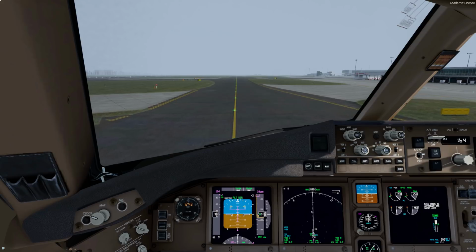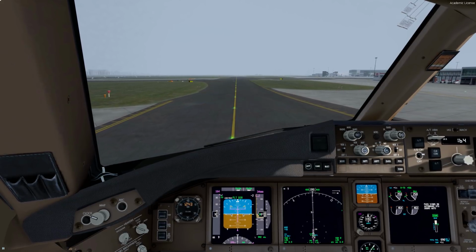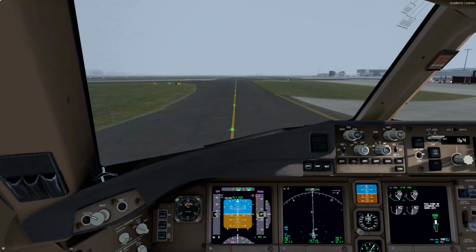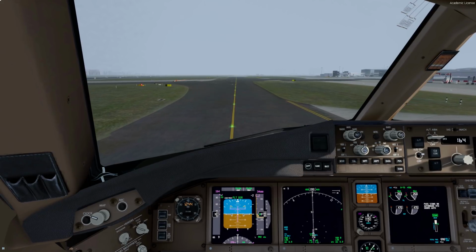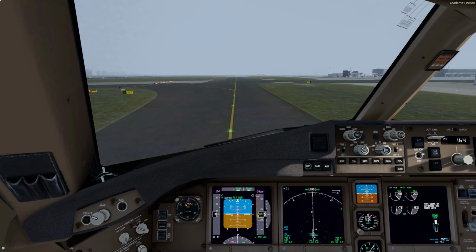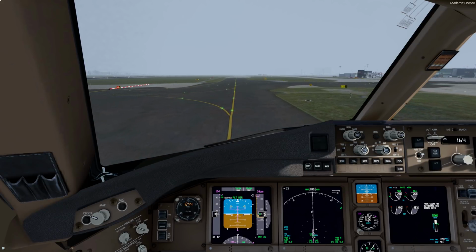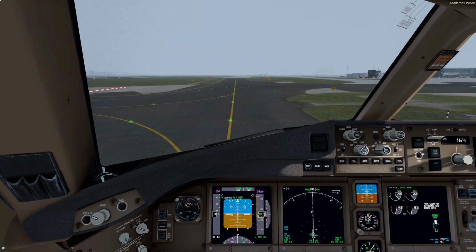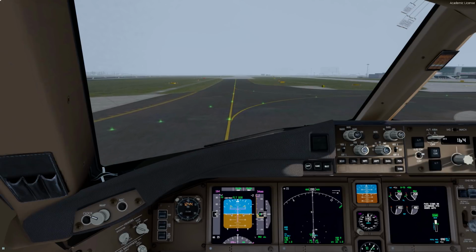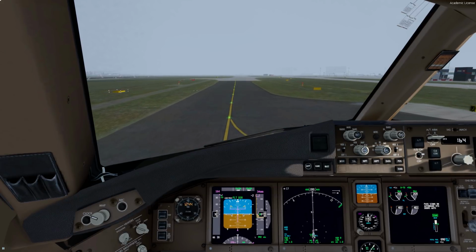And also I experienced upon landing, on the finals, flying the arrival STAR, I will suddenly have a TCAS warning, traffic, and then I look behind me and see a big plane cutting me off, doing the same approach, the same arrival. And I'm like, what is this? They obviously don't have this limit of seeing other planes. So if you for example taxi, they don't hold for you, they just go straight through you, even though you have the right of way or are the bigger plane or whatever reason. I just find it really funny that they just don't work at all. So I've just decided to not use it.